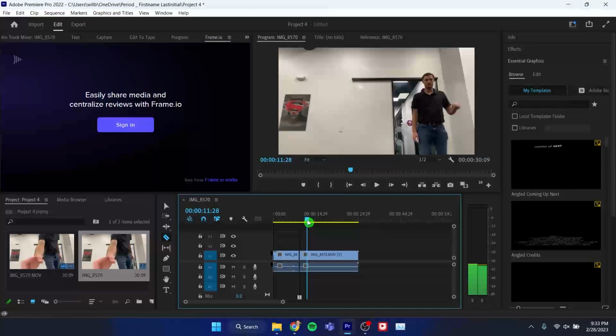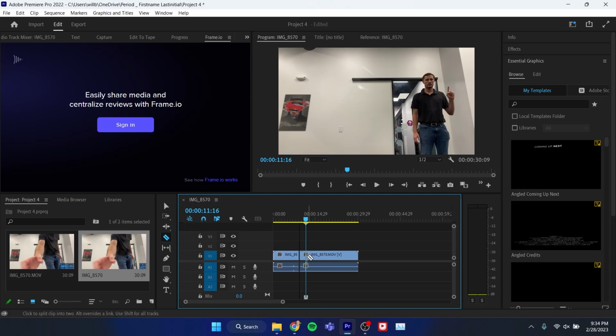So from here, I'm going to find where I start putting my finger down, right about there. You can use the left and the right arrow key to find that spot. Okay, so I'm pressing left, left, left. Now I'm pressing right, right, right. Okay, there we go. We're going single frame by frame there. Let's go back right there until my finger's up. Perfect. Right there. I will then keep my razor tool on.